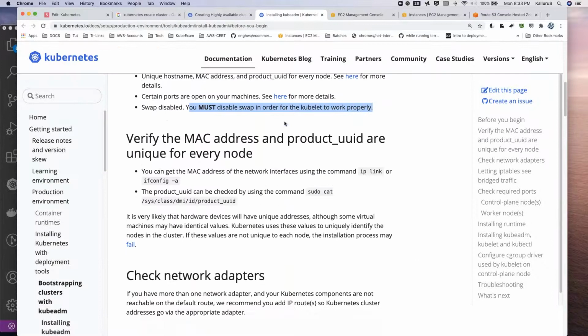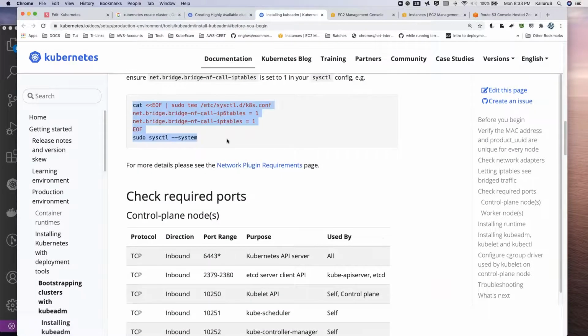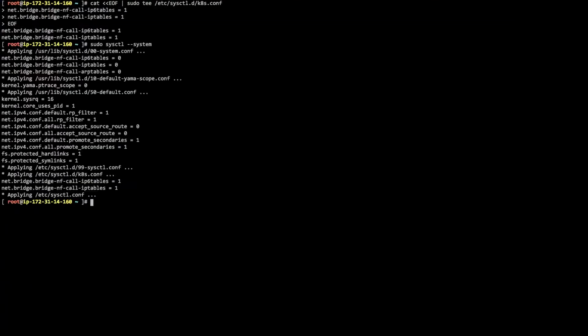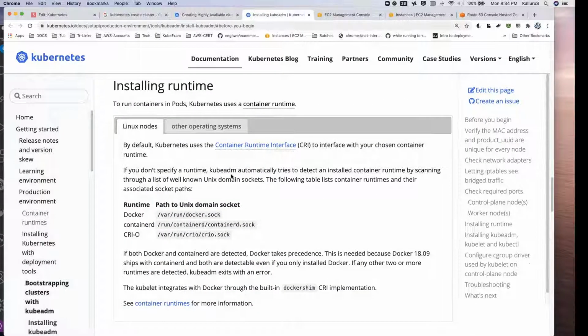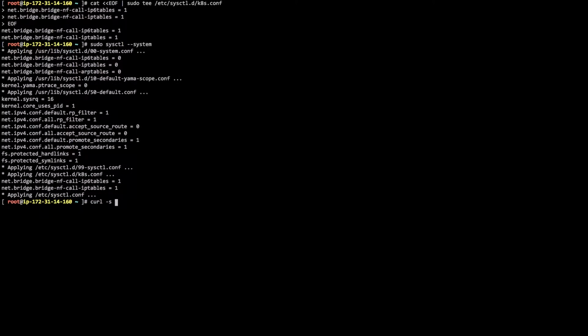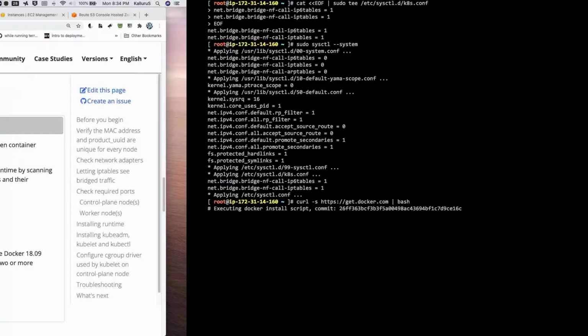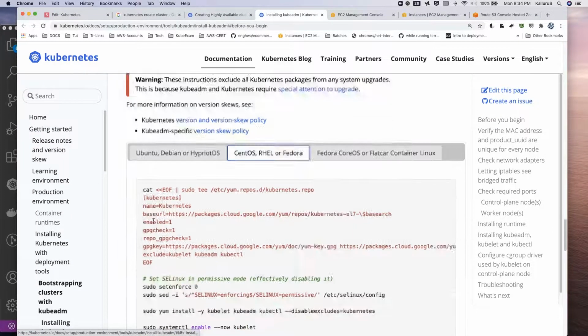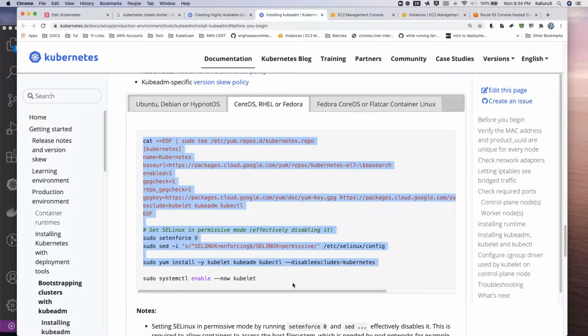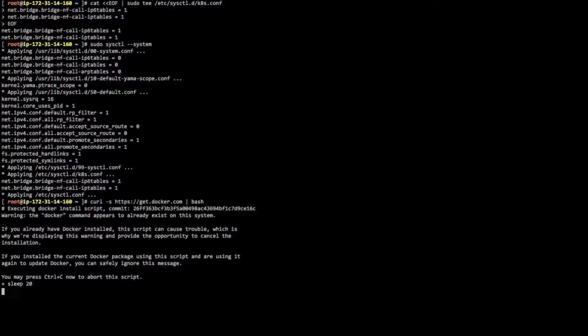Over here, so how do you install KubeADM? These are simple commands. So just do this, and you have to install the container runtime. So call -s https://get.docker.com/. And the next one is you're going to install KubeADM and other things. So then finally you're going to do this. Let it come.